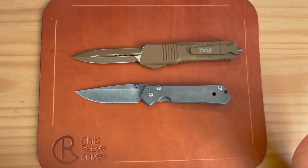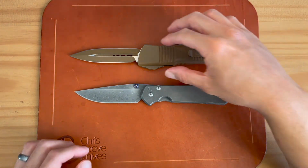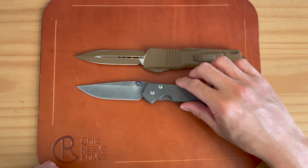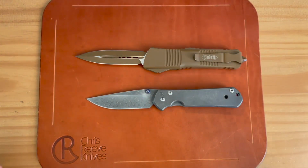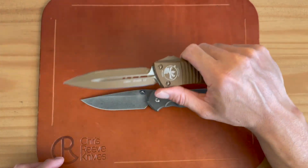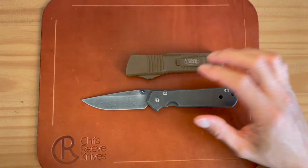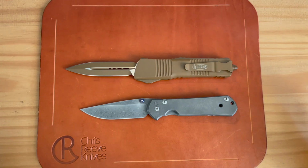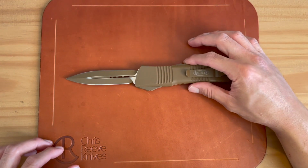I don't know, people can say whatever they want, right? But that's for everyday carry. I feel like if you could actually double your capacity to cut, why not, right? Instead of having to go back to your room to sharpen your knife or strop it or whatever, which could take a couple of minutes, all you got to do is, once you're done with one edge, just flip it over and start using the other edge and you're good to go, right? You know what I'm saying? So that was my second argument, that a double edge gives you double the cutting power and performance of a single edge. All right, I don't know if you guys are tracking with me so far, right?